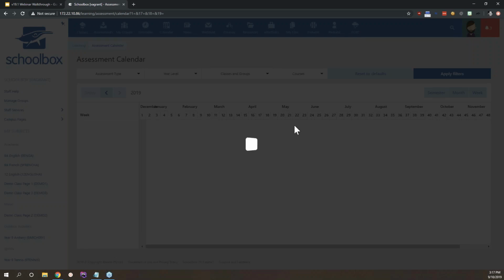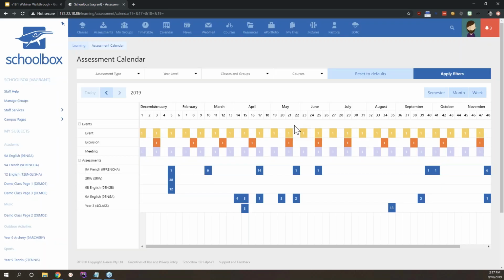So with the assessment calendar, we have created a system that allows us to visualize a full semester worth of events. So here we can see a semester worth of events. We can see class assessments, and we can also see school events as well on the same calendar for that whole semester.